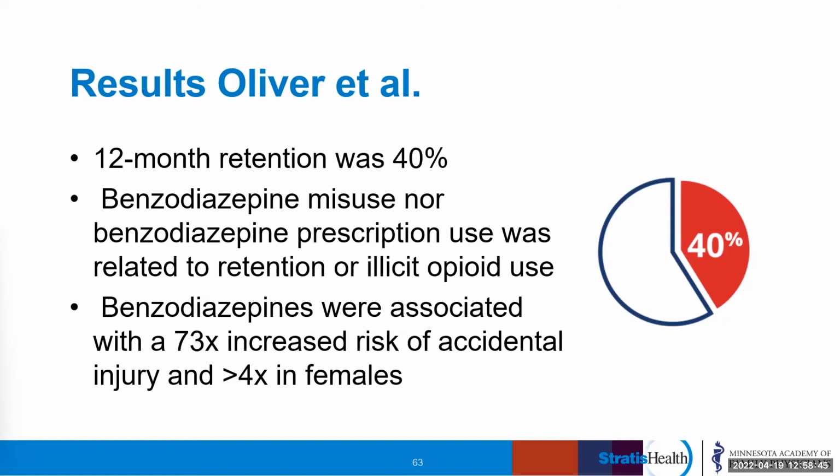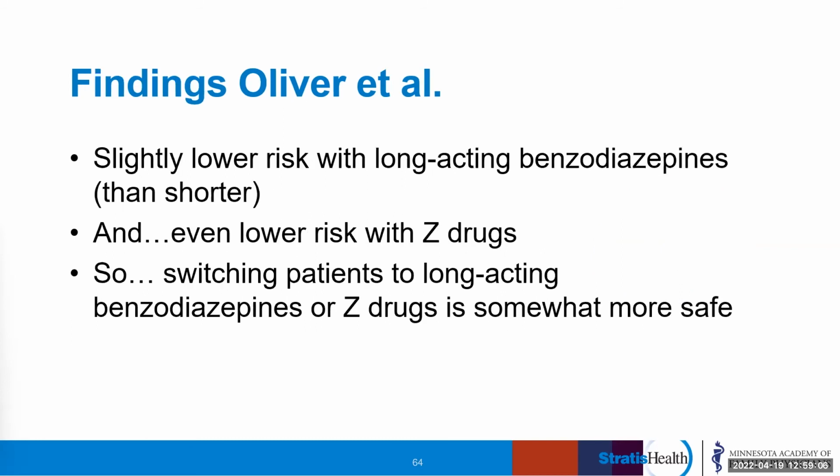But the biggest thing was they were associated with a 73-times higher risk of accidental injury. And it was 4 times higher than this in females. So really that whole risk of falls and that whole risk of injuries, driving, accidents in people that are on both is pretty significant.